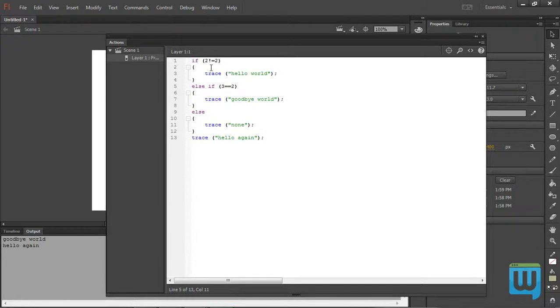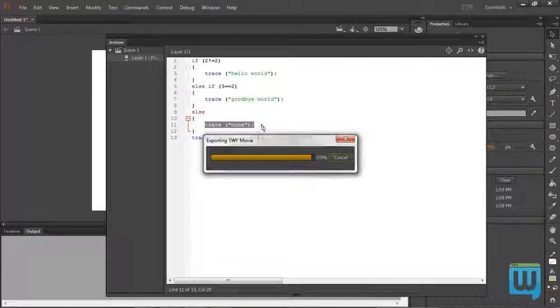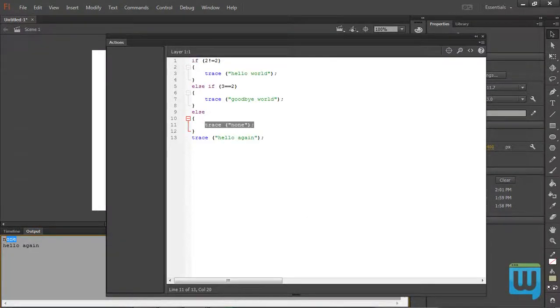This one won't be executed. Else if 3 is equal to 2, which is also false, trace hello goodbye world. Both of these won't be executed. Else, that is, if this one is false and this one is false, then trace this one. Test my movie, and pretty much none, and hello again.